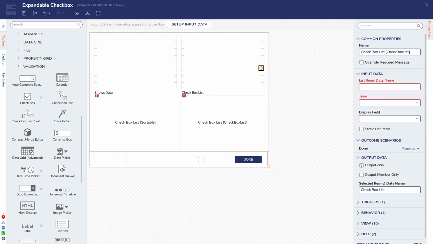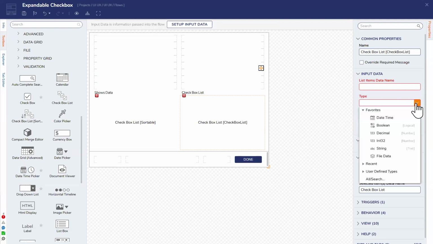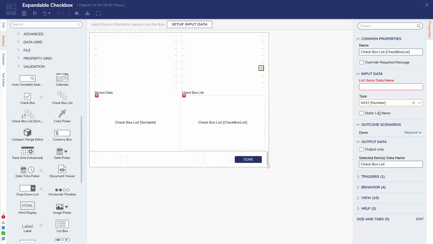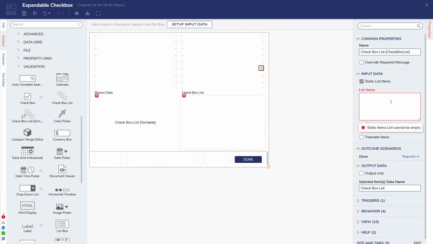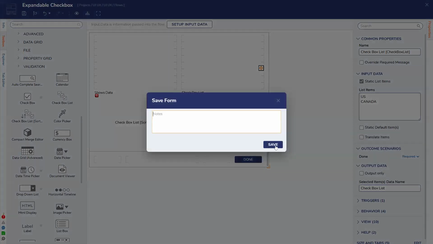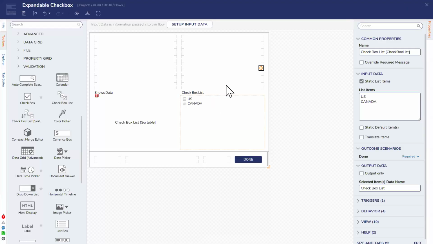Let's say you have countries like US, Canada, Mexico, for example. For each of them, you should be able to select, let's say I would like US and Canada. Then when I expand US, I will be able to select states for US, and when I expand Canada, I should be able to select provinces. Okay.